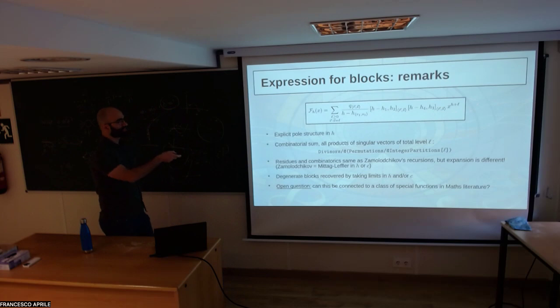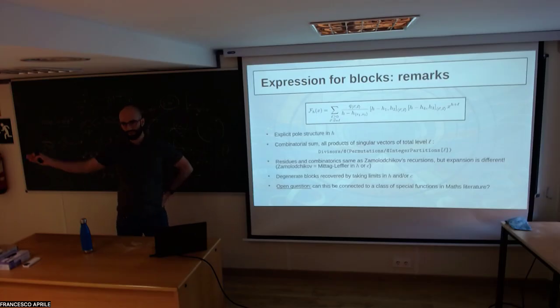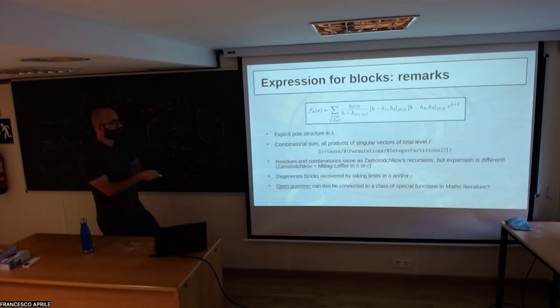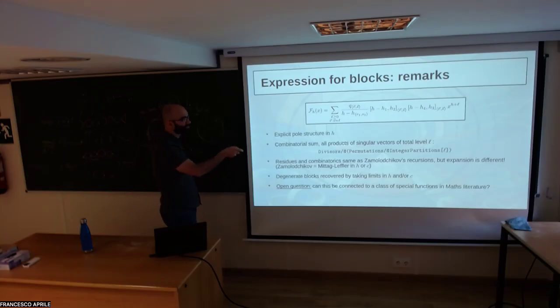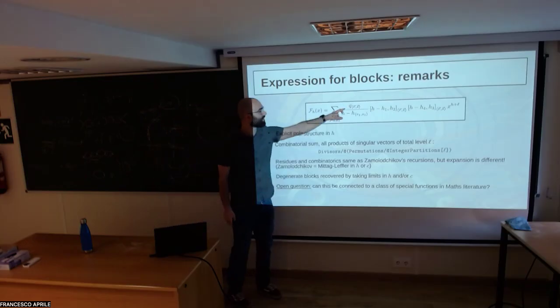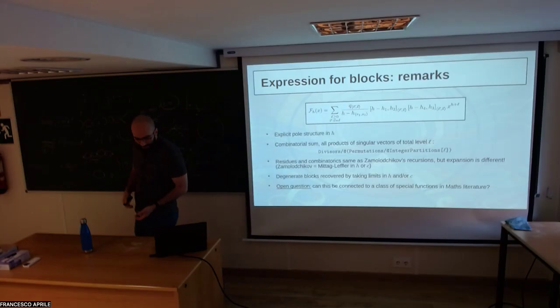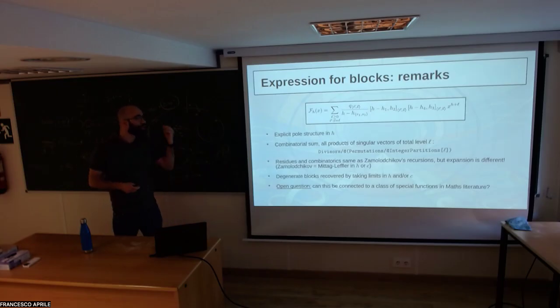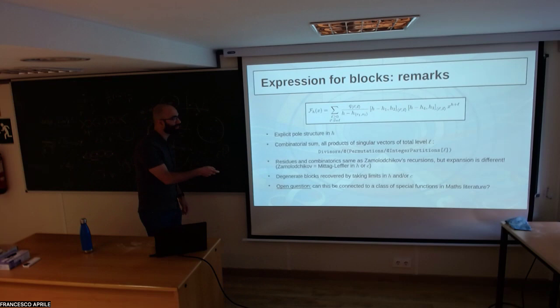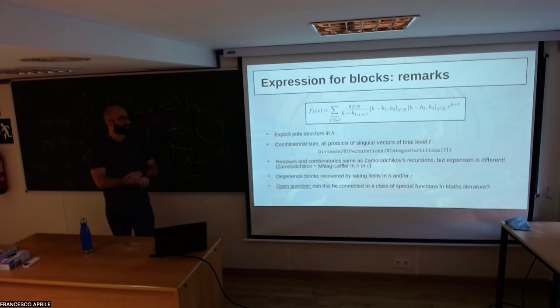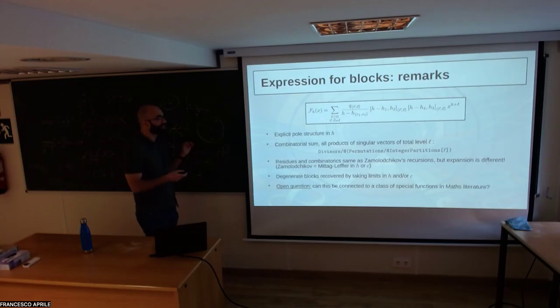And what is the structure of this object? It has explicit poles in H, which is exactly what you would expect if you're familiar with the homological recursion relations, it's exactly what you would determine from that. It has explicit coefficients, once more, determined by the fusion rules, and these Q coefficients, which we have determined in our proof. And you just combine everything, and the whole complexity of this is just repackaged in the combinatorics. This is the only complicated part of this expression. Everything else is trivial.